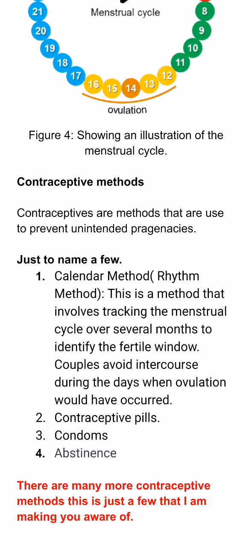Then another popular one that you probably have heard of is what we call contraceptive pills. These are pills that I think are mostly for females, that they drink to avoid the risk of conception. There are also contraceptive needles, injections, birth control needles that they might inject themselves with to avoid the possibility of conception.